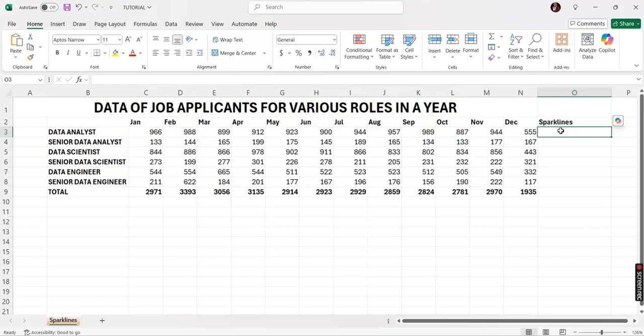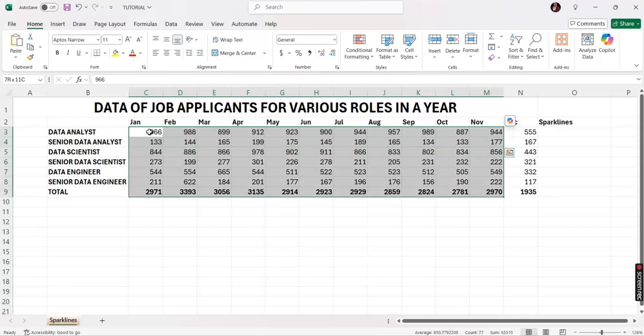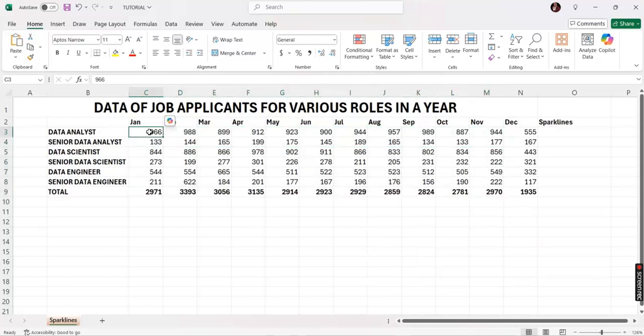So how do you add sparklines to your data set? Basically, just like most other things, you highlight the data you want to use. And remember that you might have so much data, so you don't want to start going down.